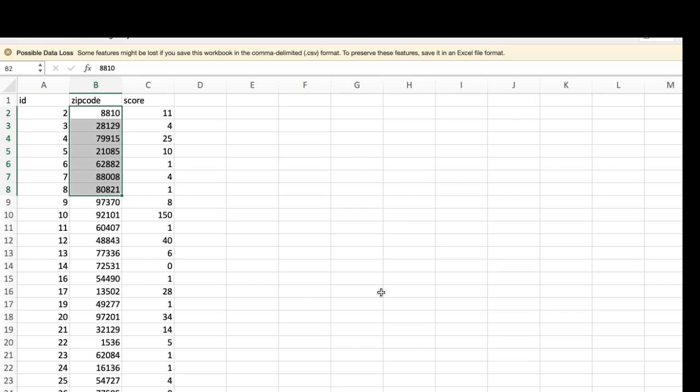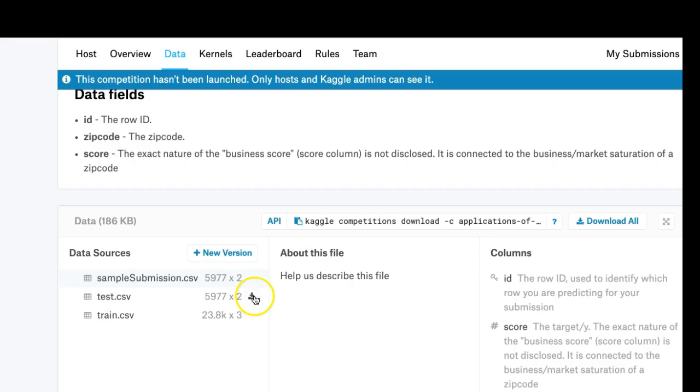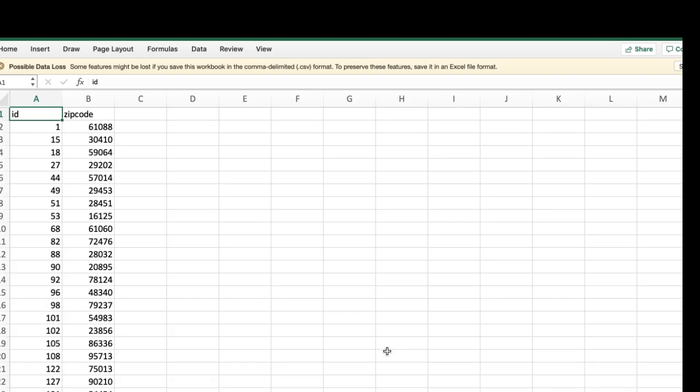And I'll show you one file that I highly recommend that you use with this. It's the same one that was used in the mid-semester assignment. Let's have a look at test, because it looks pretty similar. And here we have test. So you'll notice we have the ID field. By the way, remember how one was missing? That's because it's over on this side. And you have the zip code, but you have no score. This is what you're going to be evaluated on. You need to use those zip codes, join this to some other table or multiple tables, like we'll get into in just a second, and generate that score column.